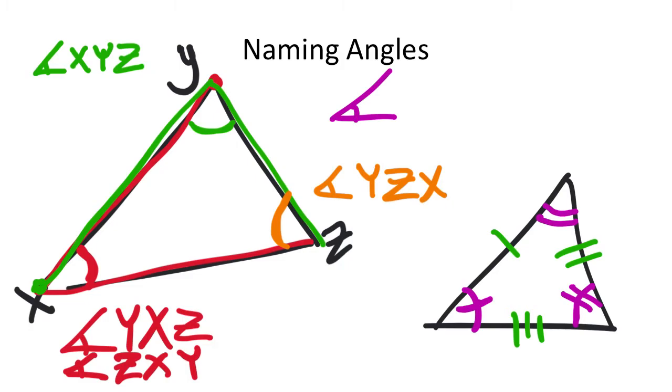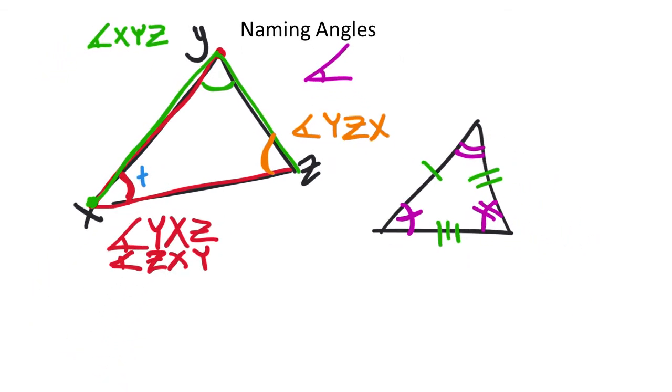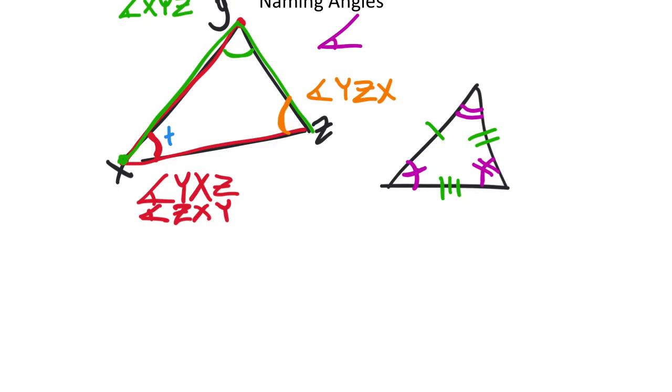And I believe there's a way that we may see on the assignment where sometimes they'll put like a letter inside the angle. They'll say, this is angle, I don't know, T right here. And this is kind of appropriate. Again, it's not as specific as saying YXZ. And this is why this becomes important, okay? Because when we just draw triangles like we just did right there, it's like, oh, that's pretty and it's colorful and I love it so much.